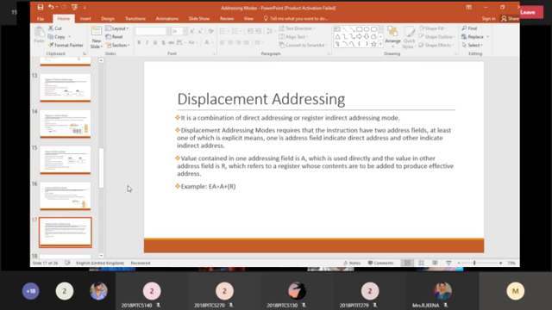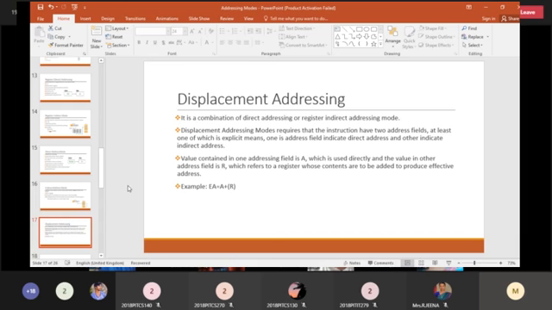One field will have the address of the operand and another will have a register number, and the register contains the address of the operand rather than the operand itself. The instruction will have two address fields, at least one of which is explicit.